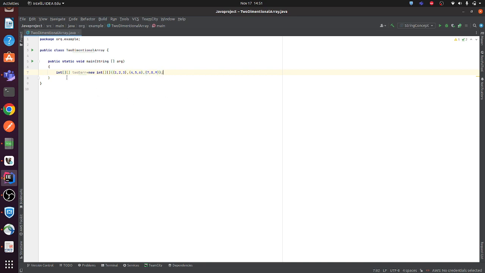So this is the way to define the values in the two-dimension array syntax, with sizes and everything.